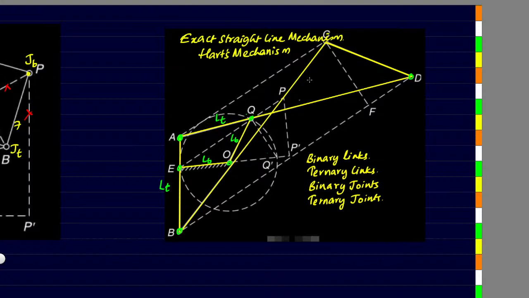So that's why you can call it a ternary link. What about the link B to C? Link B to C is a binary link, because there are only two joints on the link BC. Any other link left? One, two, three, four, five, six. CD is another link which is binary. So we have counted all the links. Now just count how many binary links there are: binary link 1, binary link 2, BC, then CD. So the number of binary links is 4. What about ternary links? Two ternary links, okay.